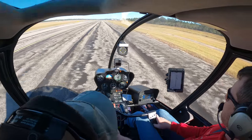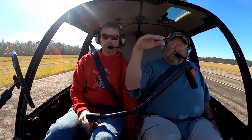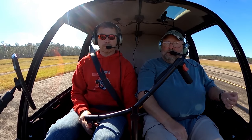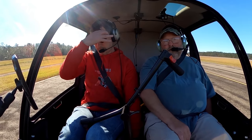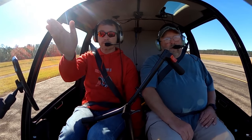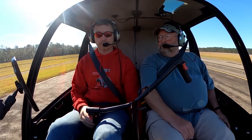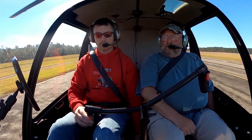Yeah. So right there at the end, I flared that extra little bit, and that really backs off your airspeed. But again, you got to get those skids down flat. And again, it's a pretty wimpy little pull. Surprising how slow you can actually be going when you touch down. So, hard surface, do what you got to do. Hard surface, you can slide a country mile. But if it's in the mud, you want to drop it in like that. Or a field. That's right. Any kind of, you know, grass is, well, the problem with grass is you don't know how level it is.